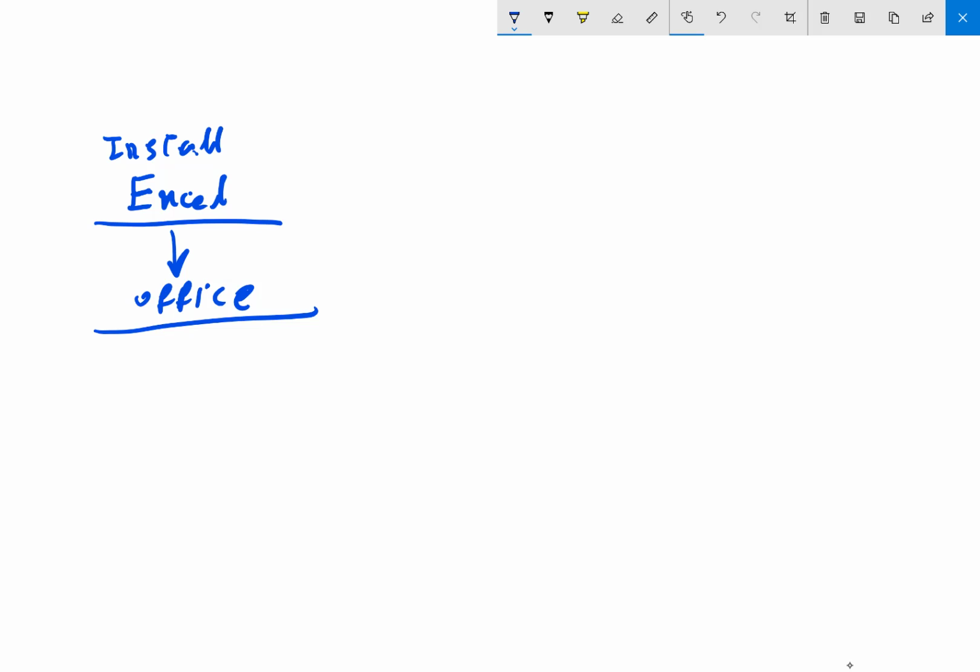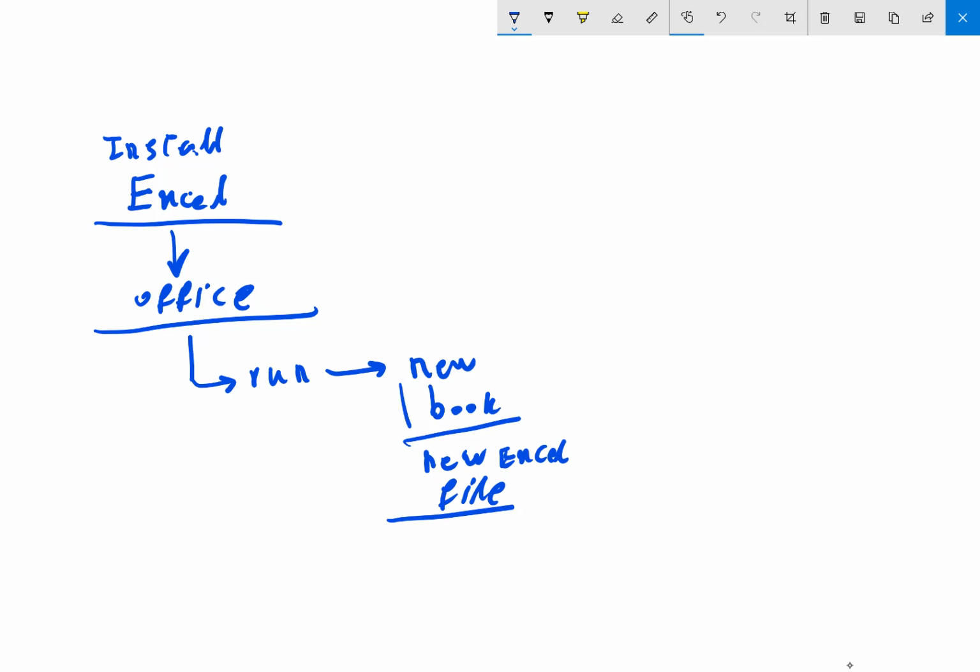So you have Excel now, but each time you run Microsoft Excel, a new book, which is a new Excel file, is created based on this actual Office file.